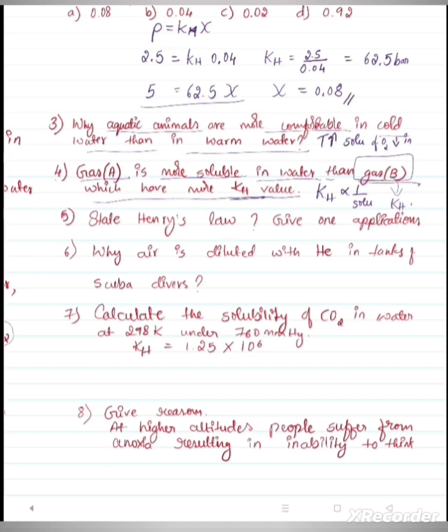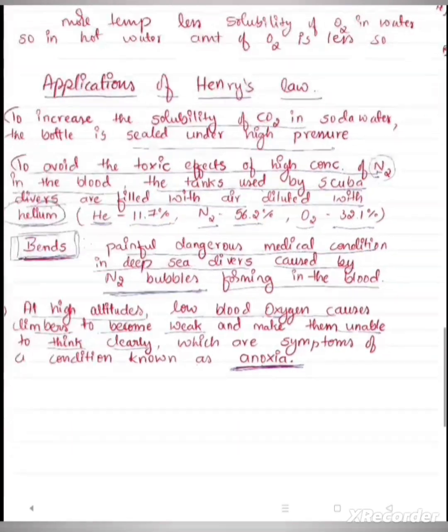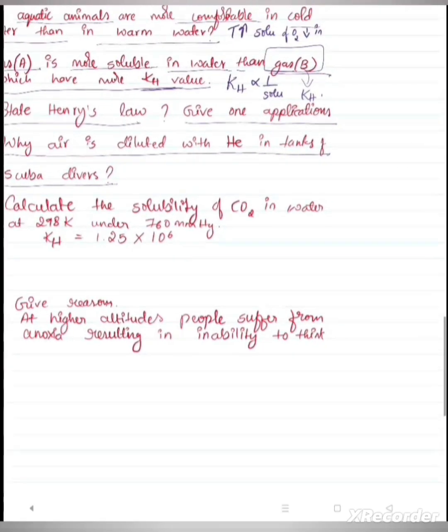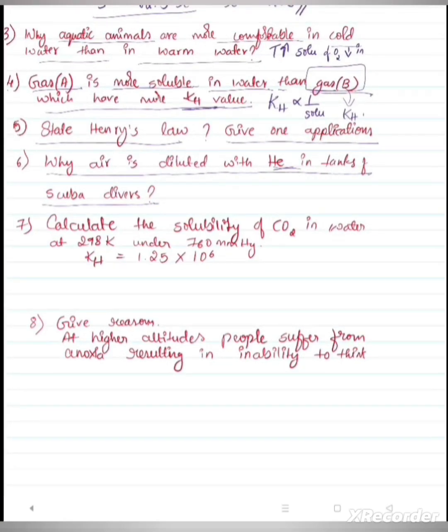Then: state Henry's law. I already told, the statement is important, and give one application. They may ask one application or two applications also. Then: why is air diluted with helium in the tank of a scuba diver? I already told while explaining the application. To avoid the toxic effect of high concentration of nitrogen gas in the blood, scuba divers dilute with helium gas.